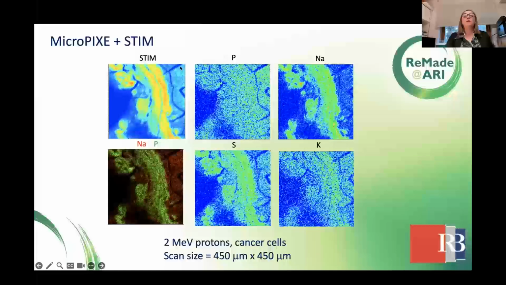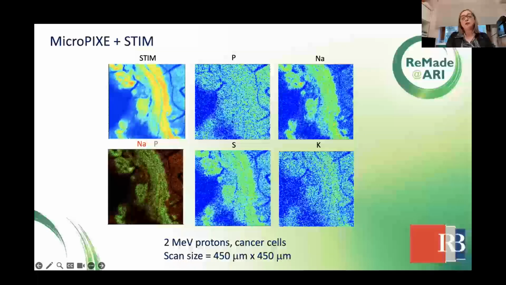STIM imaging. When we find what we want to measure, then we can just increase the current, which in our case means just opening the slits at our microbeam, which define the current. And then we can do elemental imaging. Of course, as I said, you have different elements on the same area of the sample, so you can later correlate elements and see how they relate to each other.